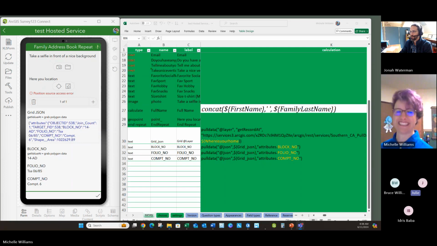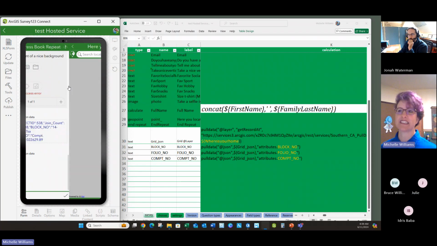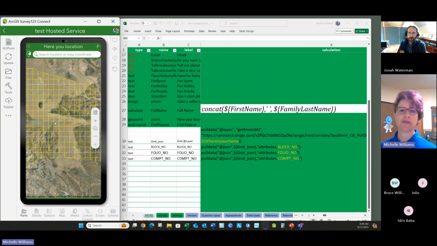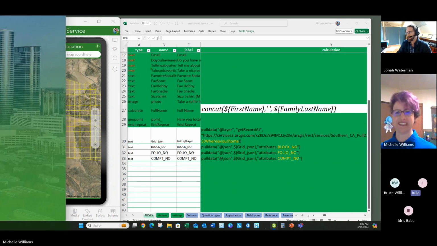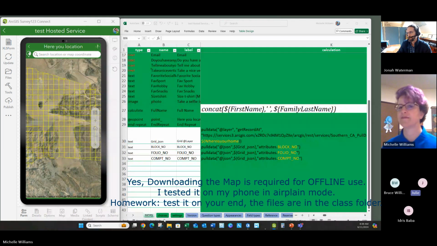Hi, Michelle. I do have a question about the offline base maps. Is that step where you download the map from the offline section of the map tab necessary to be offline? If you're going to show them the grids like this one here, it won't show up. The reference layer, let me find out for you, because I didn't think there was a step where you go and hit download map to take it offline or something. I'm just wondering if that's necessary.